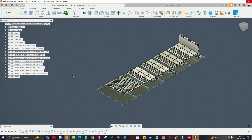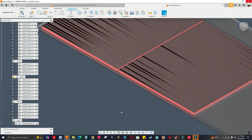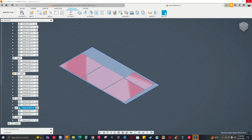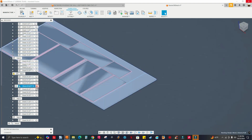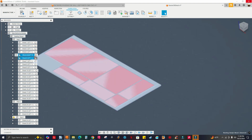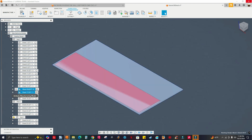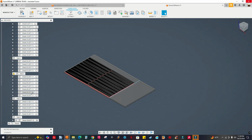Oops. Let's go back to that Fusion 360 nest. Okay, let me see. I don't see those two long end panels. So I gotta make the size of the sheet a lot bigger than that, I guess. I'm not really fluent with this nesting fabrication. So maybe I gotta do something else. I don't see those two long end panels. I only see the small ones for the island, right?